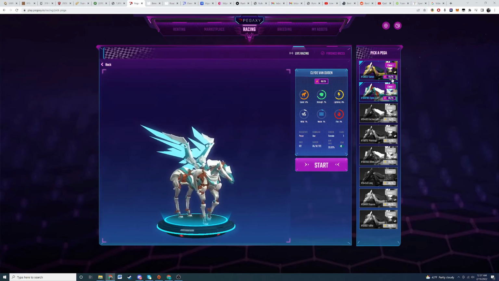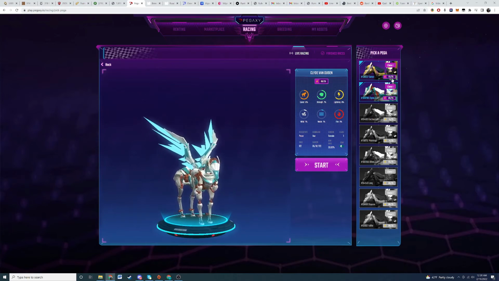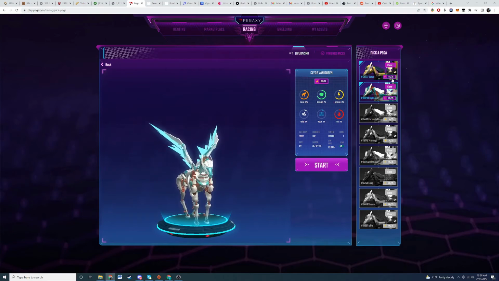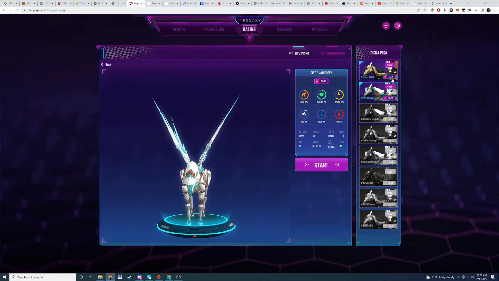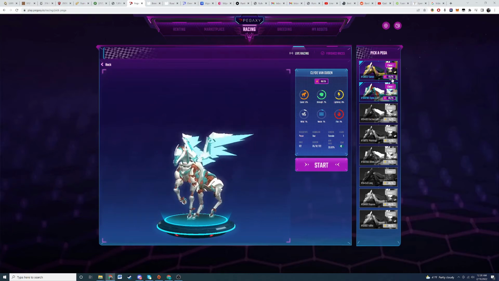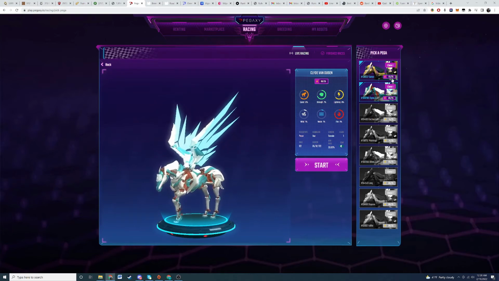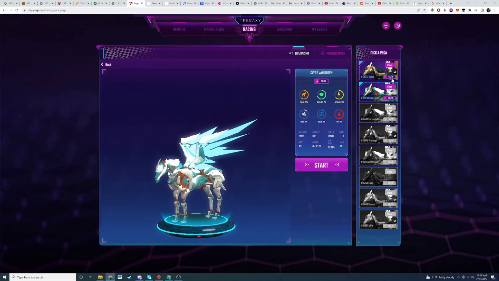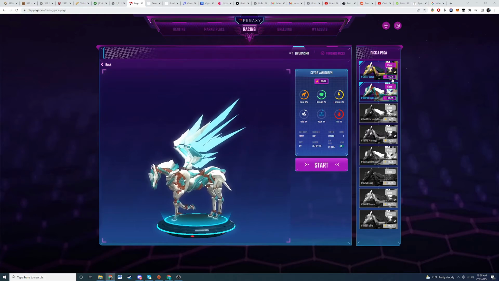So basically, you need to race your Pegas every day and clear out their energy, because if they are sitting at 25 out of 25, you lose that extra energy, which means you straight up are losing potential money. So you basically have to race all of your horses every day to their fullest extent, or you risk leaving money on the table.